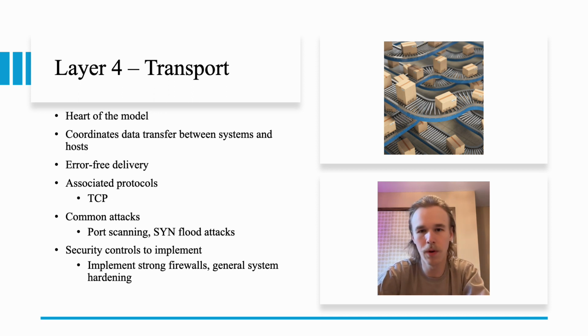The most important protocol to be familiar with in this layer is TCP, which uses that three-way handshake to guarantee reliable delivery. Attacks to be mindful of in layer 4 are port scanning and SYN flood attacks. A SYN flood attack is a type of denial of service that exploits the TCP protocol three-way handshake by just sending a barrage of SYN packets at it, denying or disrupting its service.